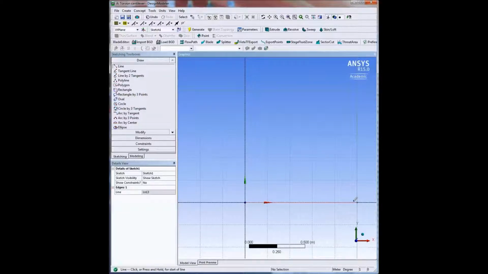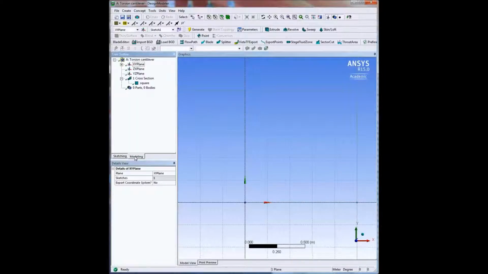So that's our line created. Let's go back into modelling now, and this time we'll go to concept and create a line from the sketch which we have just created. So we've got lines from sketches, and the base object is going to be the sketch.